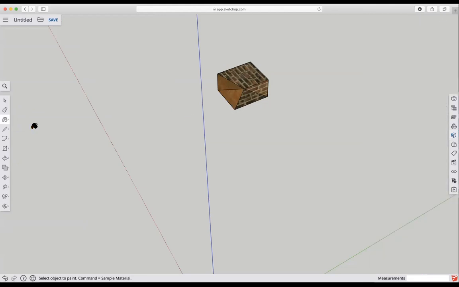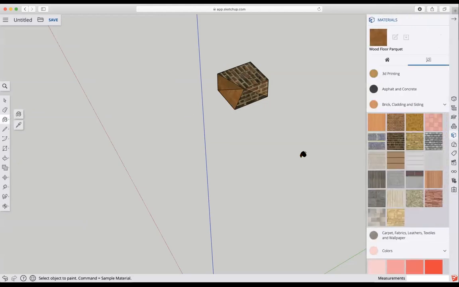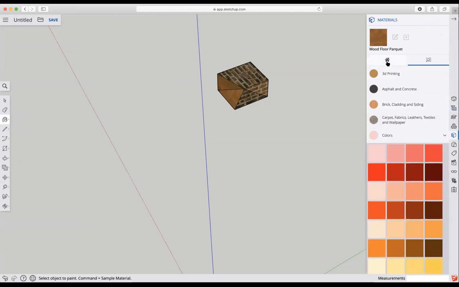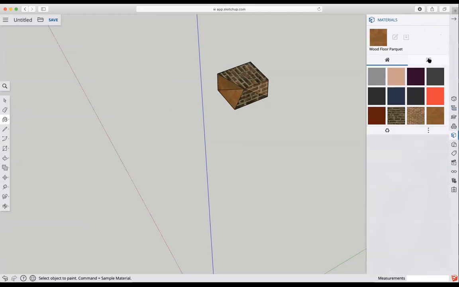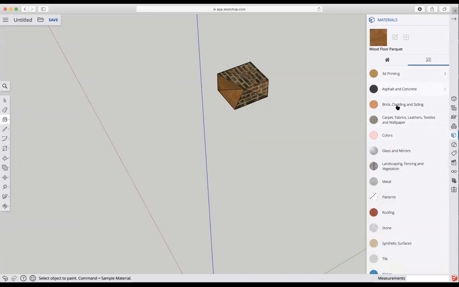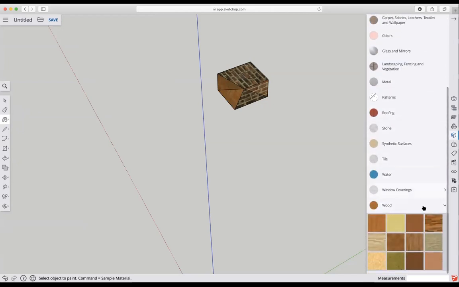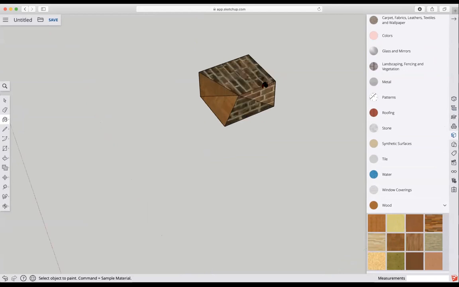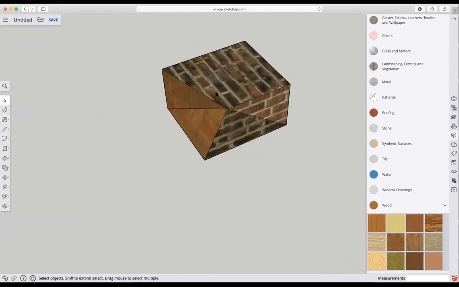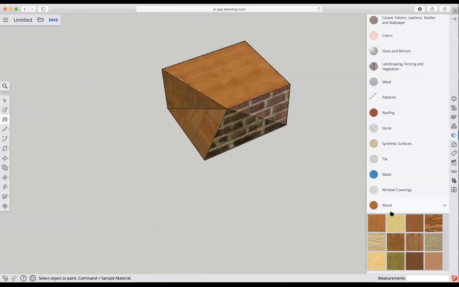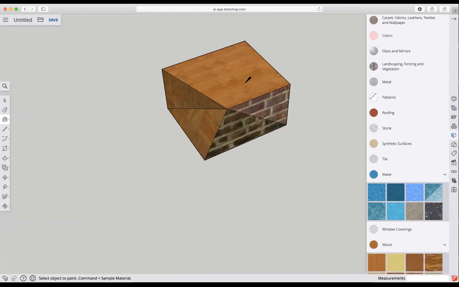Close it off. You click on bucket, it's gonna pop out your side. If you go away from your home menu to the search menu, you have access to all of these different things. If this is a component, the minute you click on it, it will change the whole thing to that material or color. If it's not a component and it's individual pieces, whatever side you click on will change to that material, okay? Let's pick water.